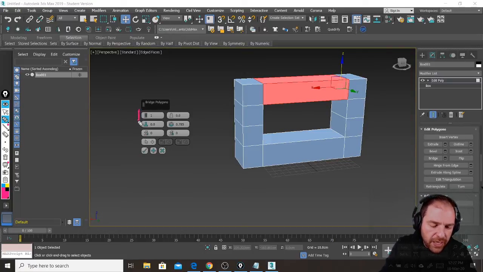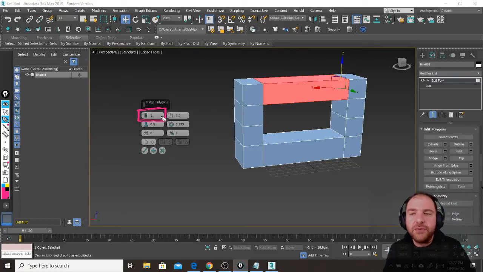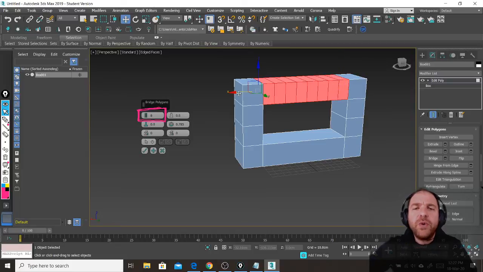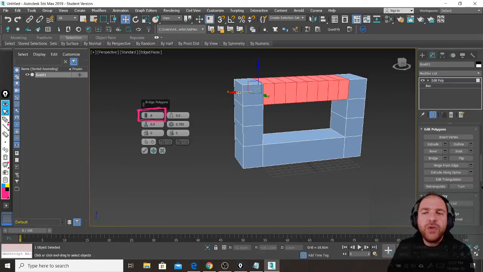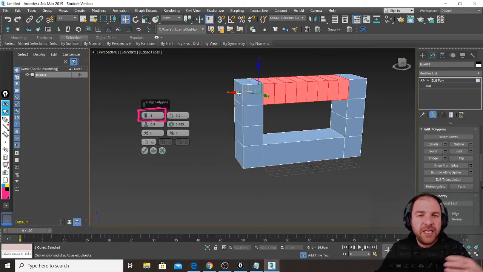Just the number of segments can sometimes be useful, because if we want, we can increase the number of segments so that, without needing to use connect afterward, we can have a bridge with more vertices to be modified. But this is what bridge does. It connects facing polygons.